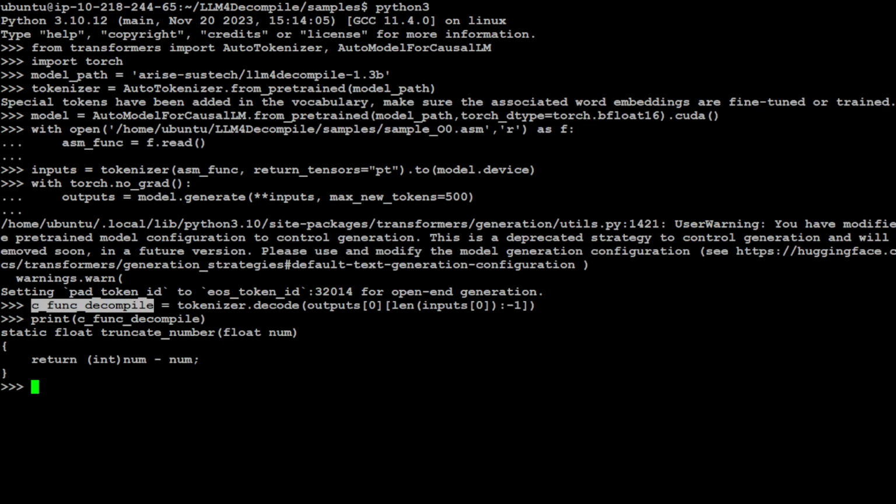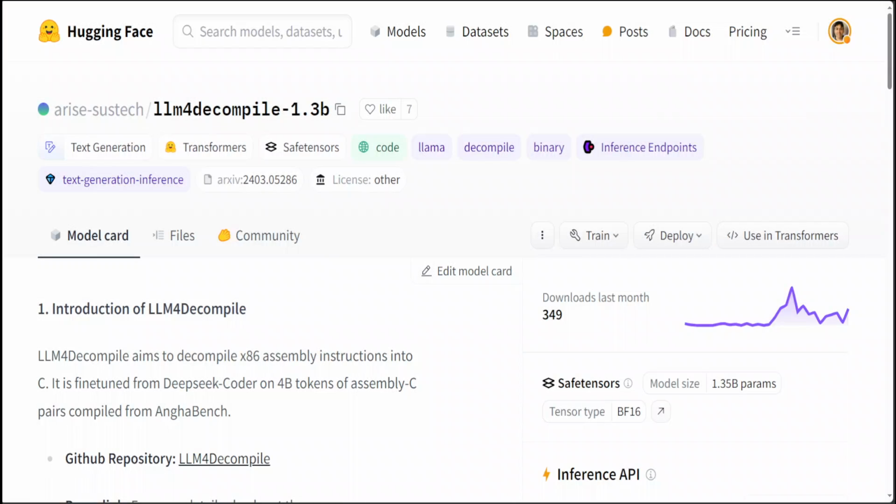Now there are a lot of other things. In this one, they also produce a JSON file. You can even run this evaluation on multiple GPUs, and you can do a lot of other things. And in the future, they are also going to support executable binaries. They are also going to integrate with decompilation tools like Ghidra and Rizin, and there are a lot of other tools which they intend to support. So that's it, guys. I hope that you enjoyed it. Let me know your thoughts.